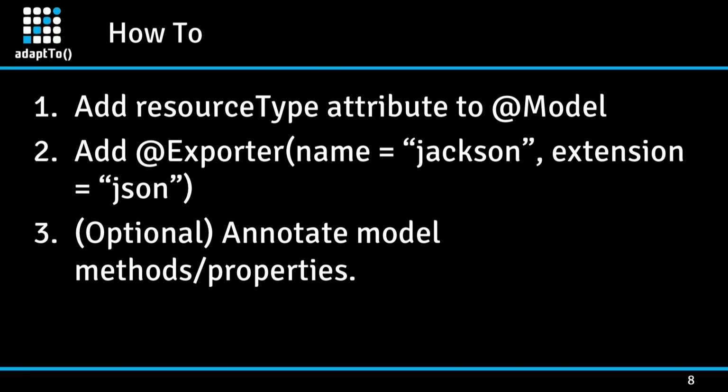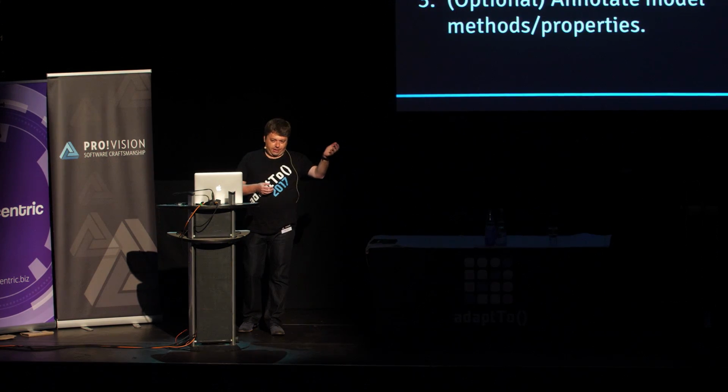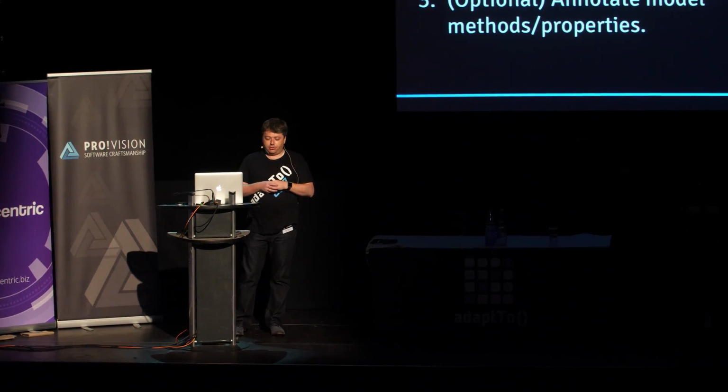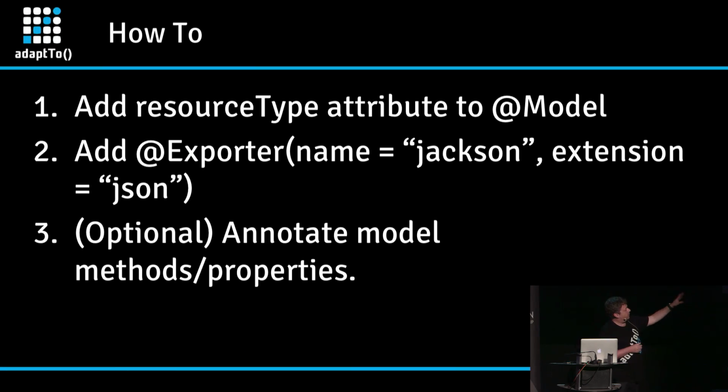And then you add this @exporter annotation, which says, sort of in reverse order, when this extension is called for the resource type in the app-model annotation, call the, in this case, the Jackson exporter, give me the string, serve that up to the client. There's another attribute that I'm not showing here called selector, which lets you change the selector. It defaults to model, but you can provide a different selector if you want.